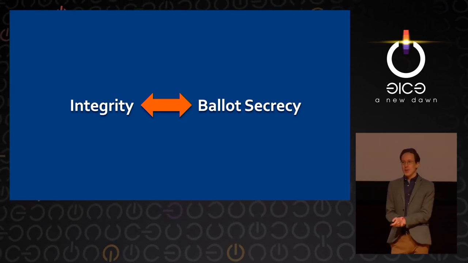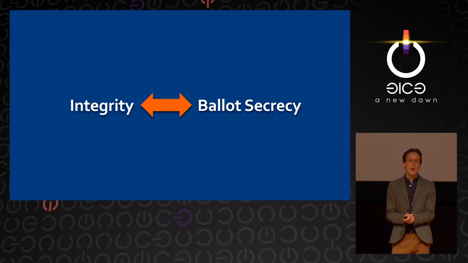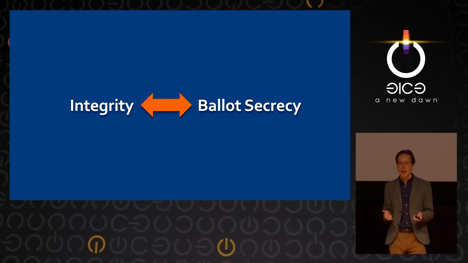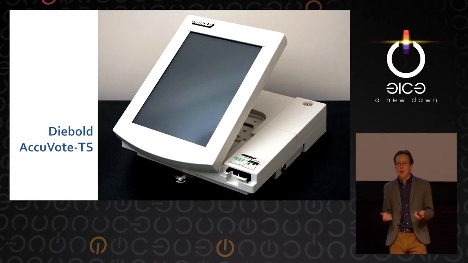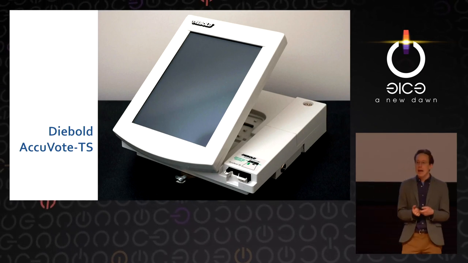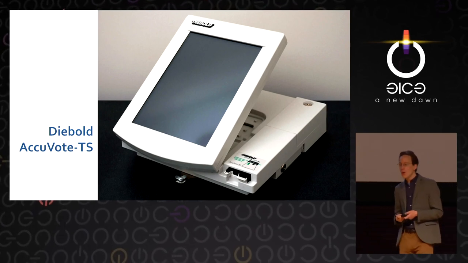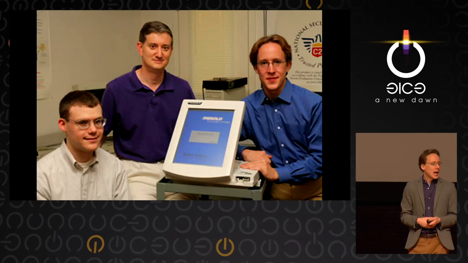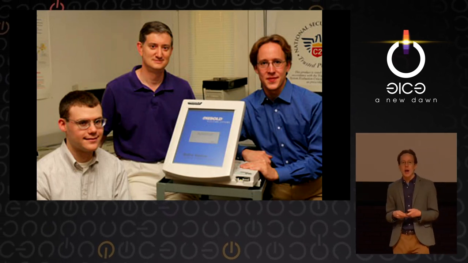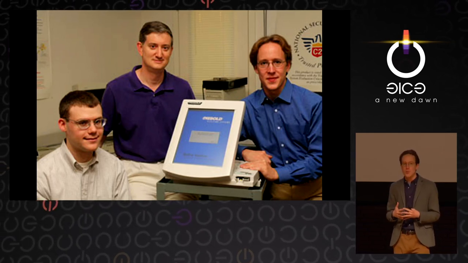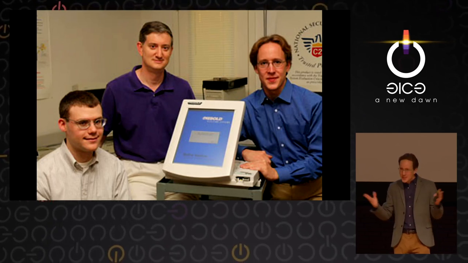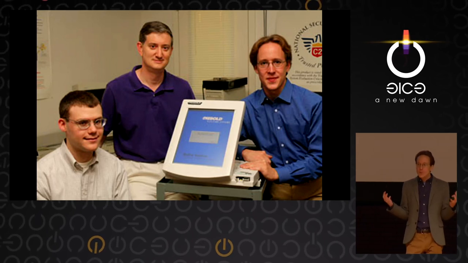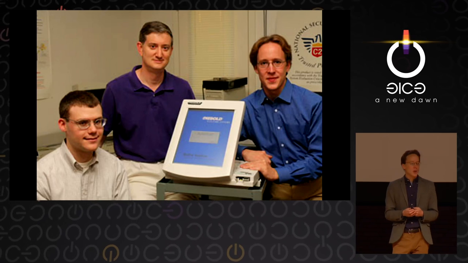That hasn't stopped people from building electronic voting systems — many countries use e-voting or are trying internet voting. In 2007, I was part of a team at Princeton that did the first hands-on security analysis by an independent party of an e-voting machine used in the U.S. The Diebold AccuVote TS was the most widely used e-voting machine in the United States at the time. The manufacturer was very secretive about the technology, assuring people it was perfectly secure but refusing to explain how it worked. Eventually a whistleblower gave one of these machines to our research group at Princeton.